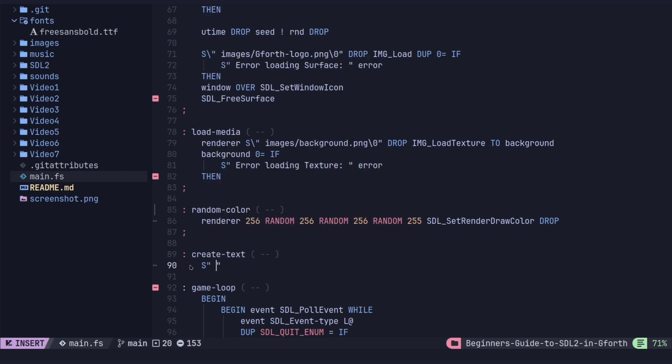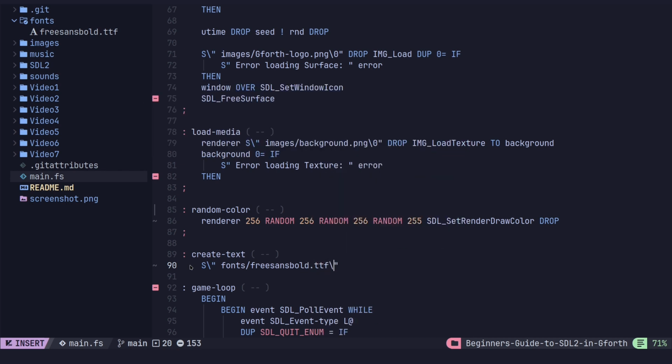So I'm going to go with the fourth way to make a C style string, which is the string version that has the escape sequence ability. So it's going to be fonts and then free sans bold.ttf.